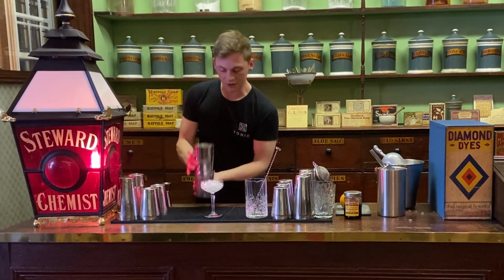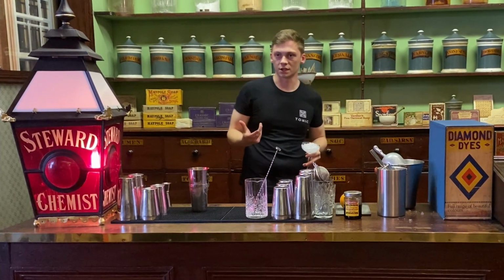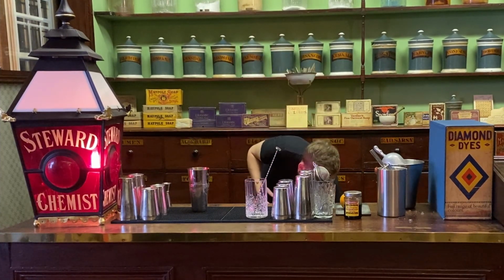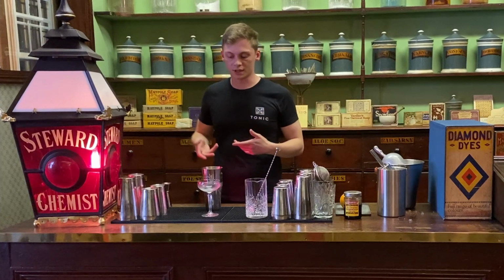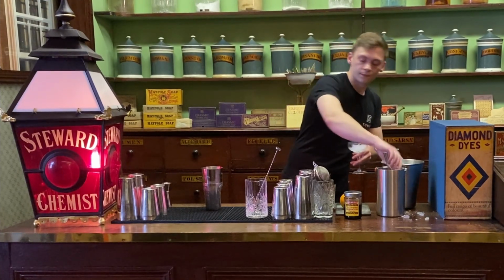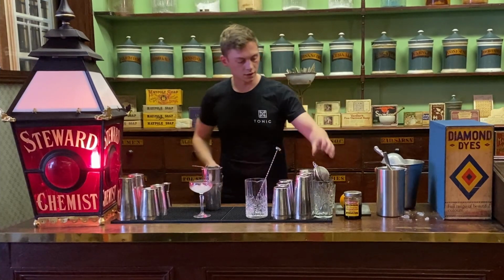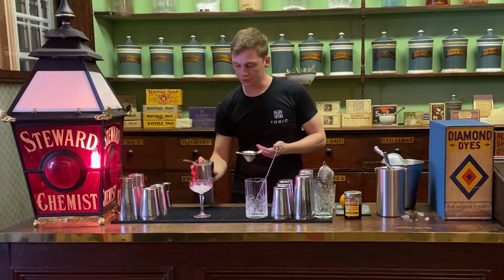Now the unique thing about this drink is that it's still served with some crushed ice in the drink, which by today's standards with egg white drinks isn't very natural, because the water will start taking away from the drink, but with this drink it actually complements it massively. So I'm just going to add a small amount of crushed ice into it, and then we're going to use our Hawthorn strainer and a fine tea strainer just to make sure we don't get any bits or anything else in it.